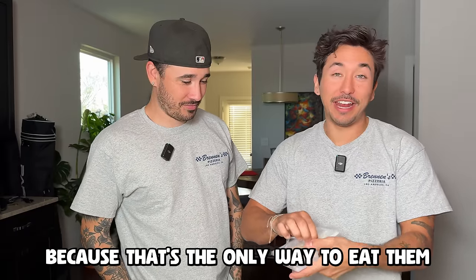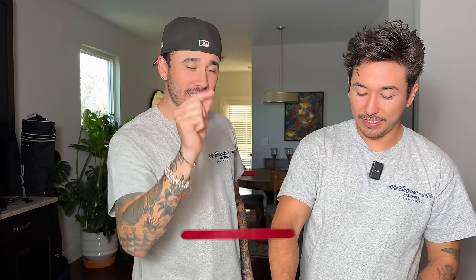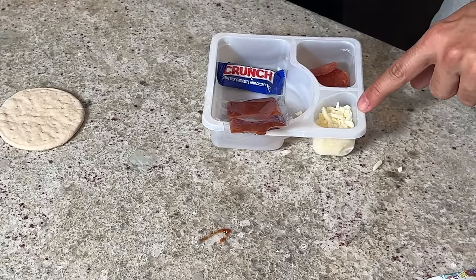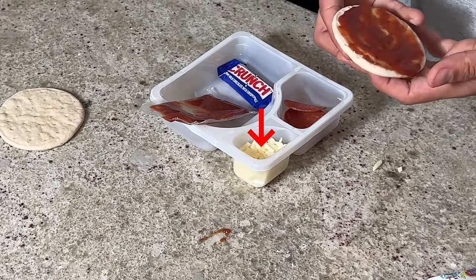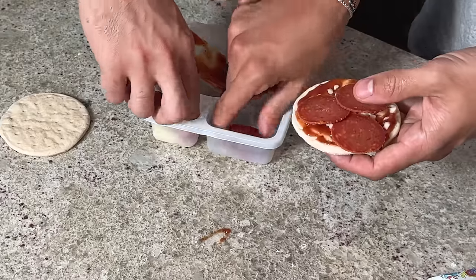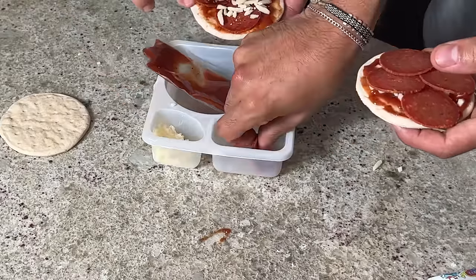Let's try these things cold, because that's the only way to eat them. I remember when I was in school, they used to give you a little red plastic stick to spread it — then one year they just said, 'Use your damn finger.' Sometimes I'd get a pepperoni and use the pepperoni. They are skimming a lot of cheese — it used to be the same size as the pepperonis. These pepperonis are dry; I don't even think they're real pepperonis anymore. I used to put five pepperonis on one because I wanted more. Let's see how these things taste.